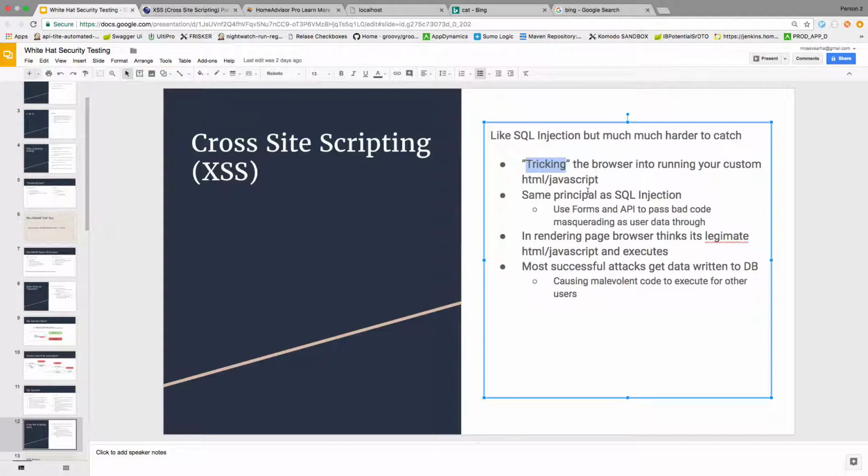And I figure out that they're letting JavaScript through. I put my JavaScript as the title, and then I go and I share it and say, hey, everybody, look at my fancy coaster. And when someone else opens it up on their browser, it's now running code that I wrote. Right? I can do stuff like redirect them to a site that looks just like Pinterest, but is really mine. I could prompt them to say, whoa, your password fell out. Please re-enter your password. All sorts of different attacks like that. And we'll show you an example of this. Same exact principle, but about 10 times worse because there's just so many areas in JavaScript and on the client side where you can inject. It's not just simple queries like a database.